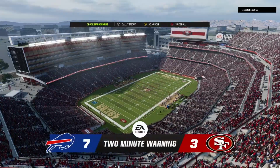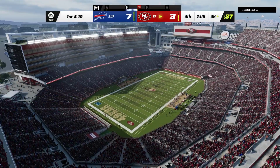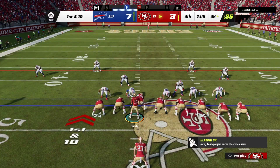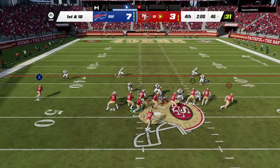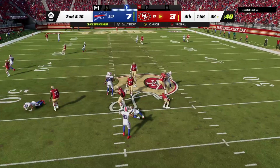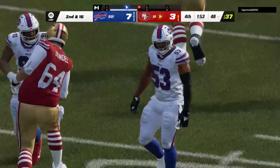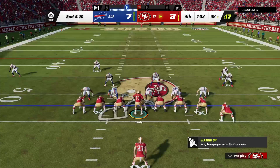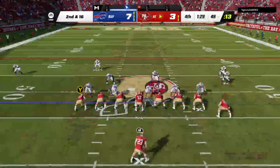4th quarter, down to the final 2 minutes, and we've got a 1-score game. So it's 49er football here as we get you reset. They come up on a 1st and 10, desperately needing a score here on what could be their final drive. Once more, Purdy looking to throw, and he can't get a throw away. He's taken down. Tyrel Dodson in there to drop him as that clock continues to run. Work to be done here on 2nd and 16 after the sack.